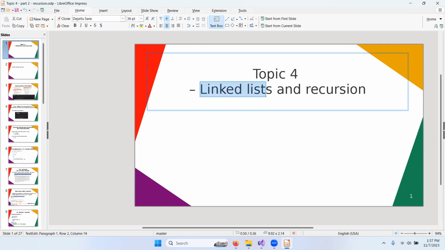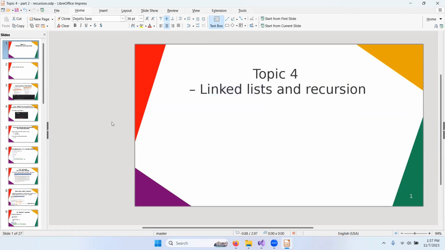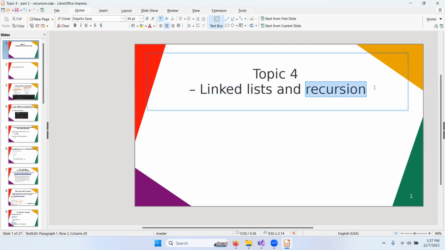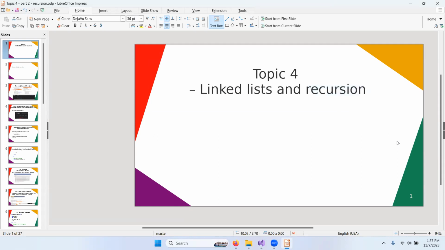I took this organization scheme out of the textbook I've mentioned previously by the author Malik, last name Malik. In that textbook, the author also groups recursion together with linked lists, and it makes some sense to group these two topics together.